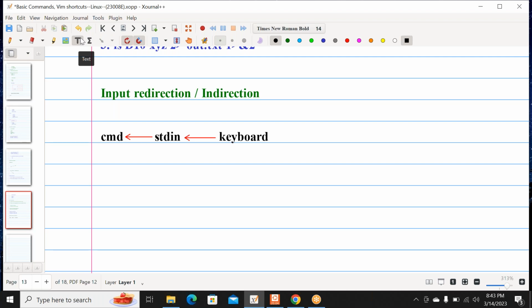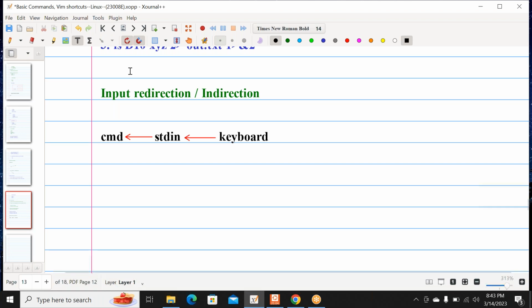Whatever input we are giving will be available in this file, then the command will read the data from that file. In the previous case it was write output, now it is read. So the command will read the input from this file. This is what happens when we give input from the keyboard to any command. The command will process the data and give the output. Are you clear with this flow?